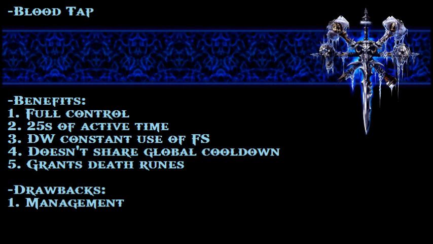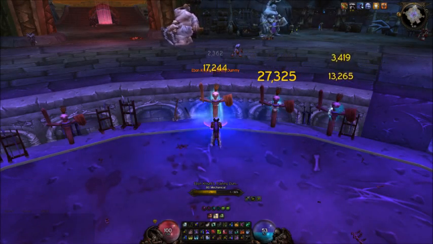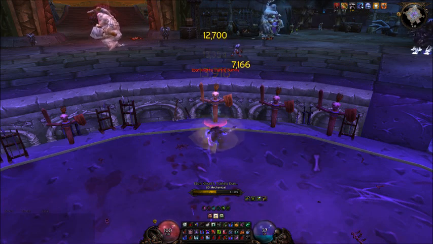Some drawbacks: 1 is management. The con of Blood Tap for some players would be the management. You have to constantly be watching it and use a button press to activate it, rather than it being a passive ability. But with practice you get used to it and it becomes a standard routine. I know it no longer bothers me and has become muscle memory pretty much.